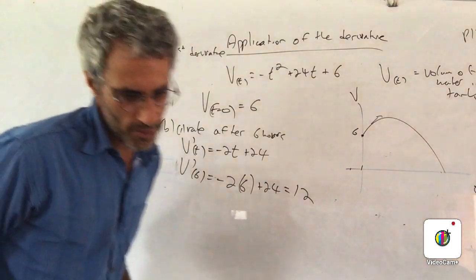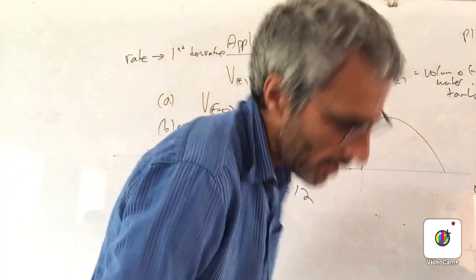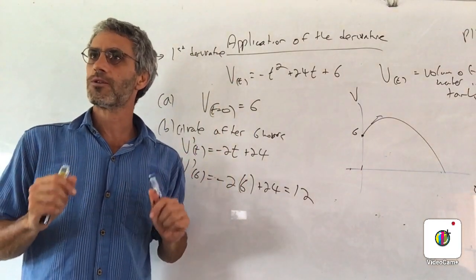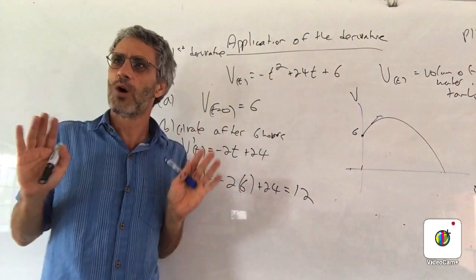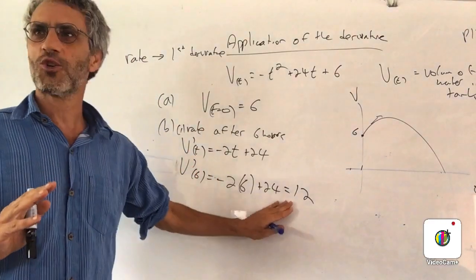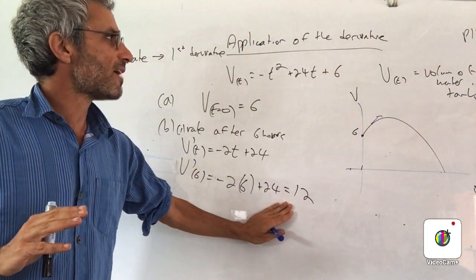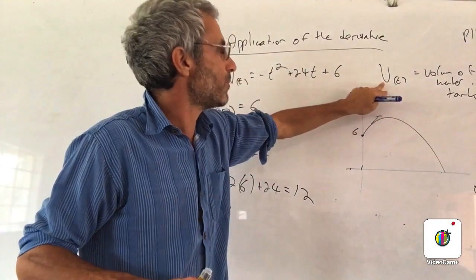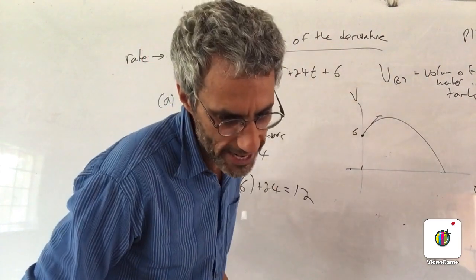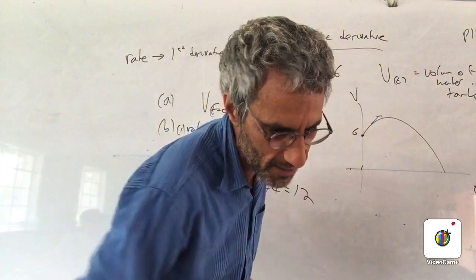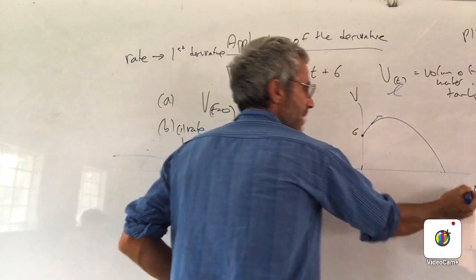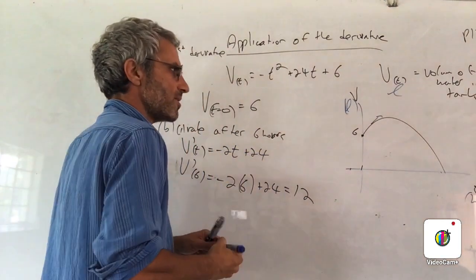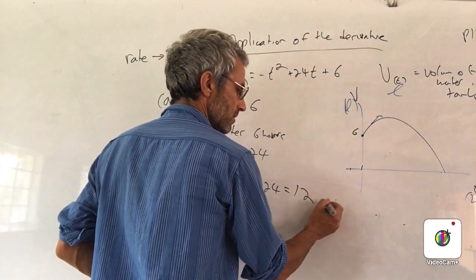Let me just check that we got it right. 12, 12. Yes, okay. Now here, because this is a science question, we have to give units. I'm a science teacher, so I will be quite strict in this case. You can't just write 12. We've got to find out the units. Now, how do you know the units? I didn't write it here, but velocity, it said, was measured in liters, and the time was in hours, you're right. It did specify that. So what will the units be? Liters per hour.